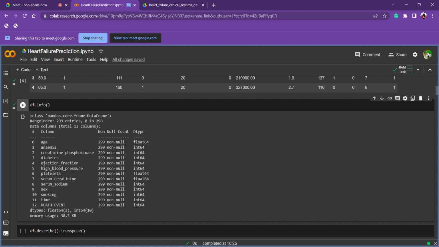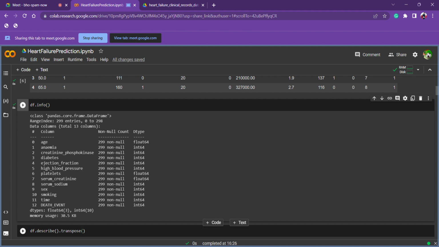Sorry, high blood pressure is int 64, platelets and serum creatinine are float 64, and then continuing serum sodium, sex, smoking, time, death event, all in int 64. So out of all the columns, 3 columns are in float 64, 10 columns are in int 64, and the memory used is 30.5 KB. So this is the information we have got.